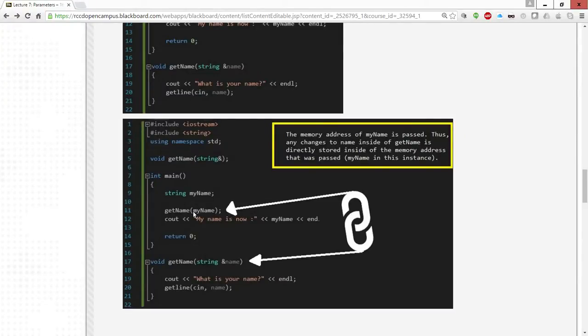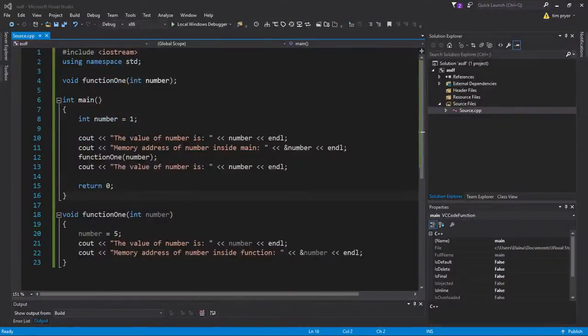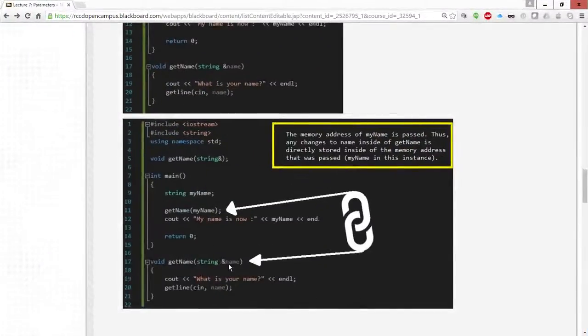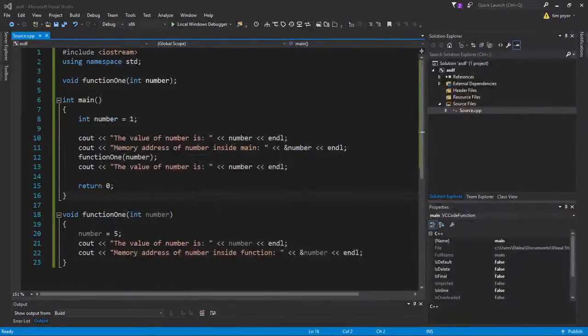This is the location of where you can find the data that you're looking for. So when we pass by reference, we're binding this instance here to this. That's why there's this little chain here: we're binding the reference together. So passing by reference, we're going to send the coordinates of how to find this number, okay?